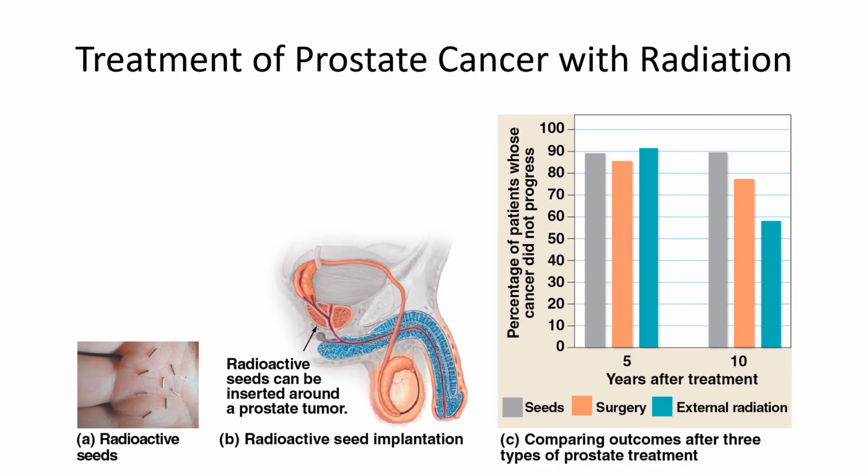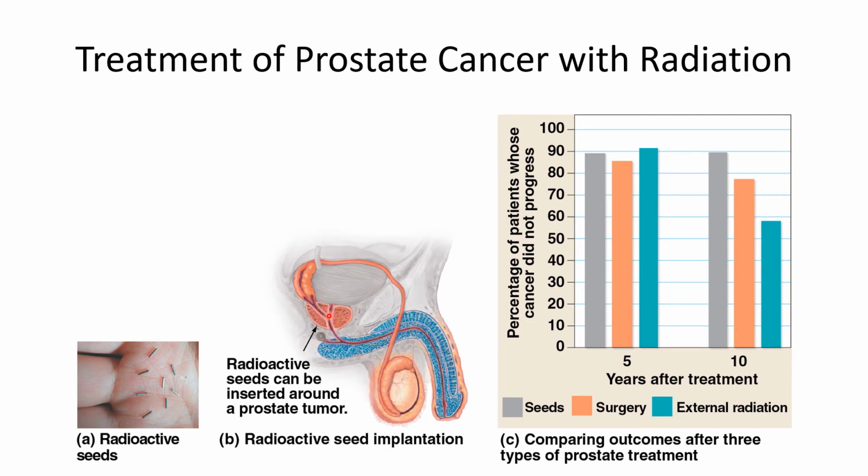So here we have prostate cancer that's treated with radiation. What they do in this situation is take these little radioactive seeds. These tiny seeds, which look like metal, are placed inside of the prostate, which is right here. Men are the only group that has prostates. Females do not have prostates. The prostate is a gland that sits around what turns into the urethra. So we have the bladder up here, and urine flows down through here and out through the penis via the urethra.